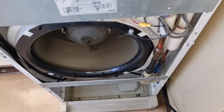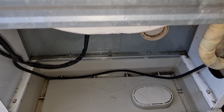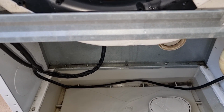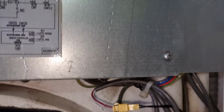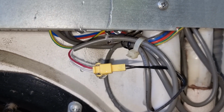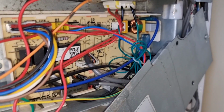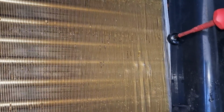So after cleaning the filter, we went to the unit and checked the main cause why it is having a lot of water. So we will check the drain hose of this one if it is clogged or not. It is important to have proper maintenance on your air condition unit, because if you have a clogged drain, the water may cause a short circuit in your controller, because the main controller is just right below your evaporator. And as you can see, there is now a little bit of water entering this panel. So you don't want this to get damaged because it is very expensive.